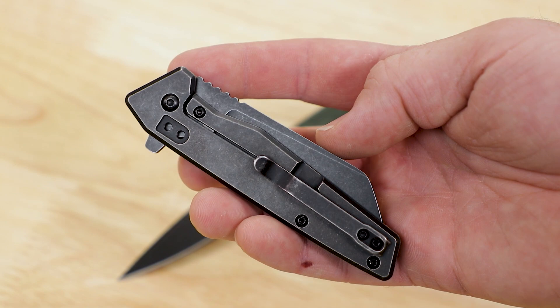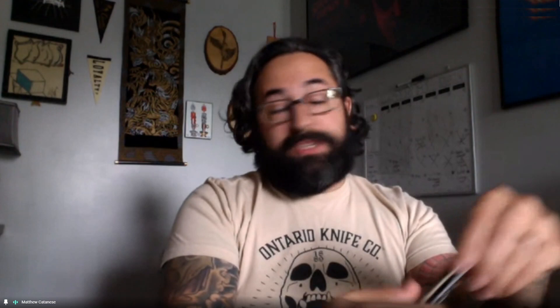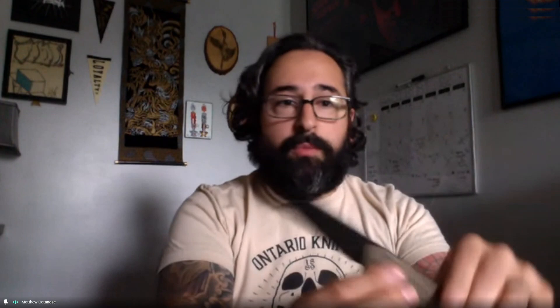We wanted to give people another option — something a little bit more robust in terms of a sheep's foot blade. Same internals, basically everything is the same with a little difference in the handle profile, and obviously the sheep's foot blade. All the materials are the same: pocket clip reversibility, titanium frame lock, caged bearings, Aussie blade, and linen micarta scale for a little bit more grip. Same price point as the Shikra — just different options, something a little bit more variety.